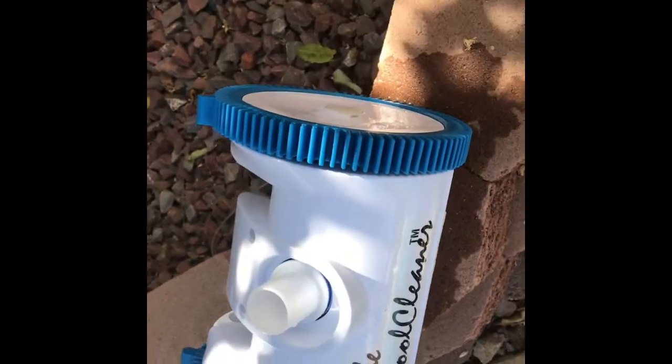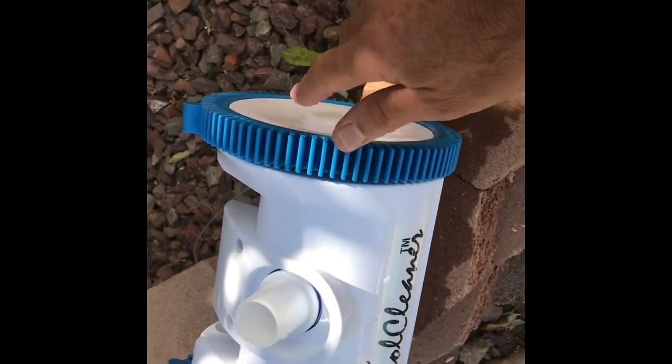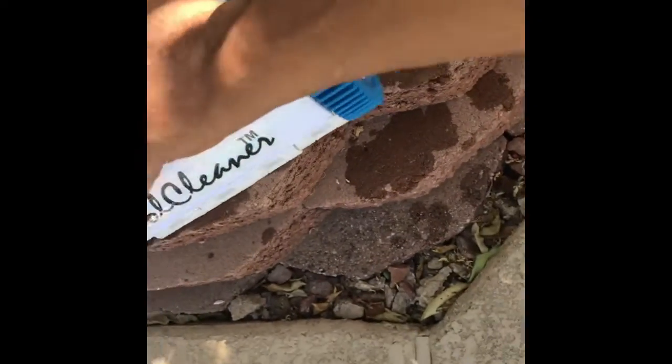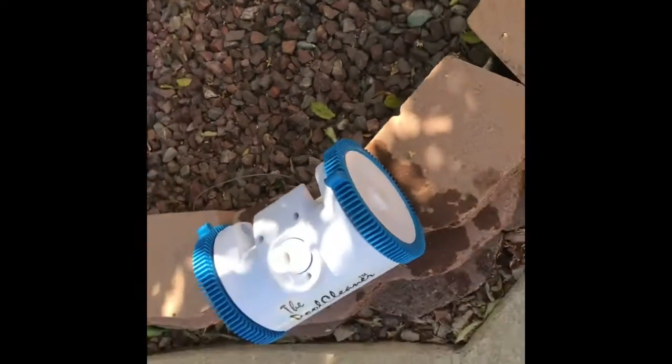To this date, I've had at least 3 years of experience with this product, and I've never had to replace these yet. But I've been told as long as you keep those replaced, if they get flat, especially that little piece right there, they're pretty much maintenance free. The only other thing is inside that opening there's an adjustable port. You can get other port openings that it comes with that create a bigger or smaller opening depending on the type of debris you have. And then there's a pod in there where all the gears and inner workings are, and when something goes wrong you just basically replace that. That's been my understanding, so it's fairly easy to maintain.